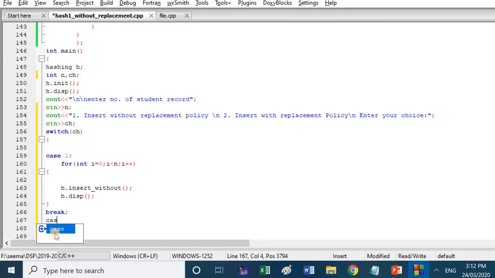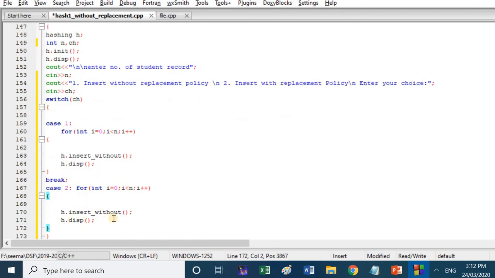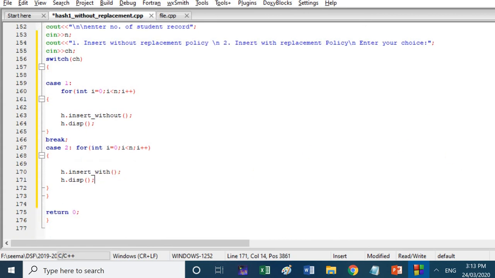Then case 2, you have to do the same thing, but call the function insert with replacement policy. So here the switch case is closed. You can also close the while loop.